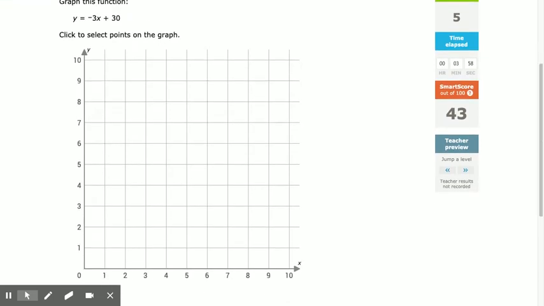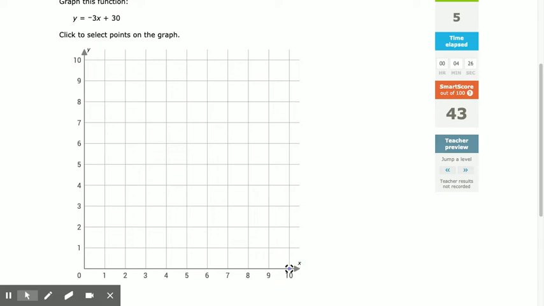Okay, here's a good one because this one doesn't fit, right? This one doesn't fit on our coordinate plane, which is fine. All we got to do is take one of these x values, plug it in, and then we're going to use our slope from there, okay? So now I know which one I would use. I would pick 10. If x is 10, negative 3 times 10 is negative 30 plus 30, which is 0.